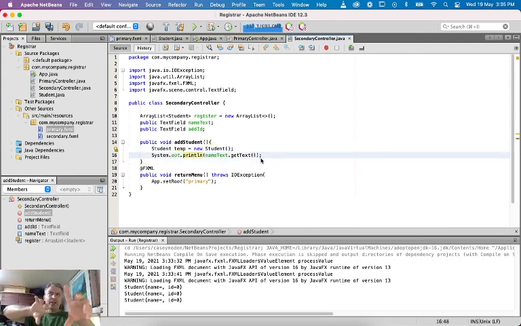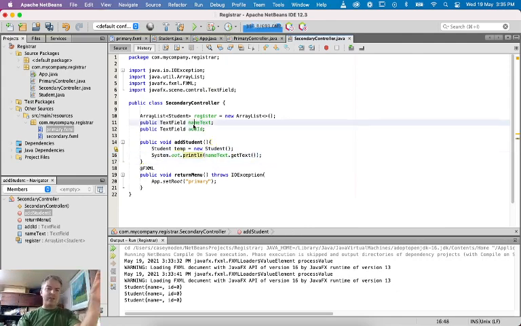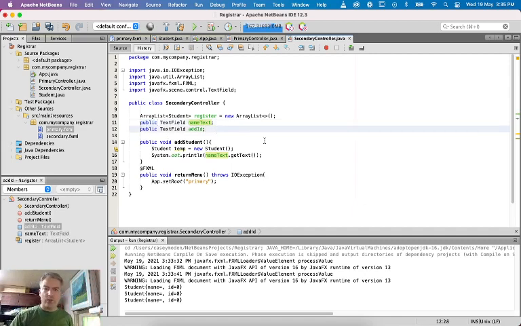Because the kind of weird thing is we're giving a name here, but it's not like name text is equal to new text field. We are just declaring the variable here. The initialization, all that kind of setting up, doing the equals new thing, that's happening actually in the fxml. So we need to use public to show that this is a variable we are seeing in multiple classes. And I think this should work. So let's try this out.